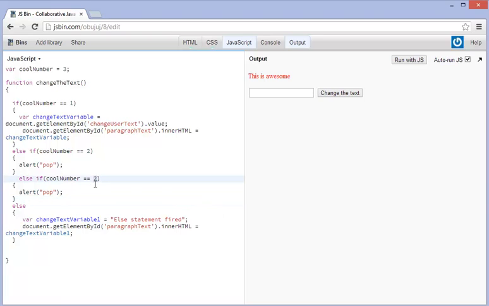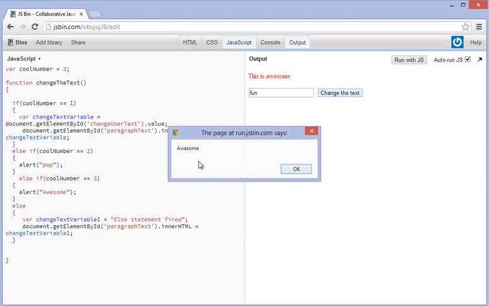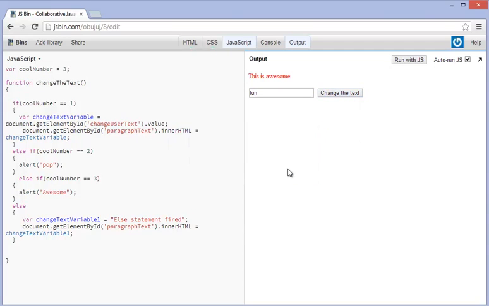But what you can do is you can see is equal to 3, and you can just type in something else here. So cool number is equal to 3, and if I type something in here, for example, like this, you can see that whatever code was in the second else if statement is fired here. So the order, or the hierarchy, as you will, goes from if to else if to else. Okay, and again, it reads it line by line.